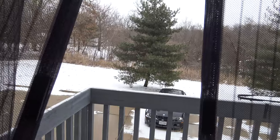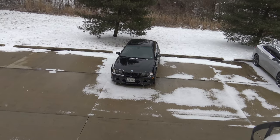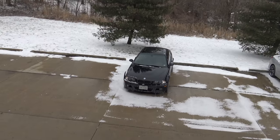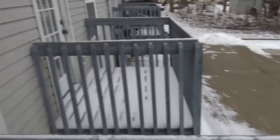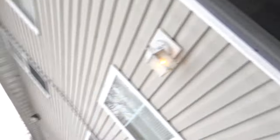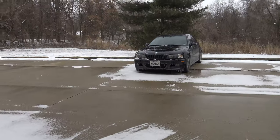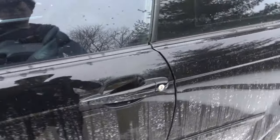We got snow again. As you can see, this is our porch and there's the BMW — not really covered in snow as you would expect, but it has been covered in snow before. So we're going to start it up, warm it up, and then come back inside because it's less than 10 degrees. It was sub-zero temperatures earlier today, but not now. We're just going to let the air conditioning — basically the heat — get running. It was nine degrees the last time I checked.